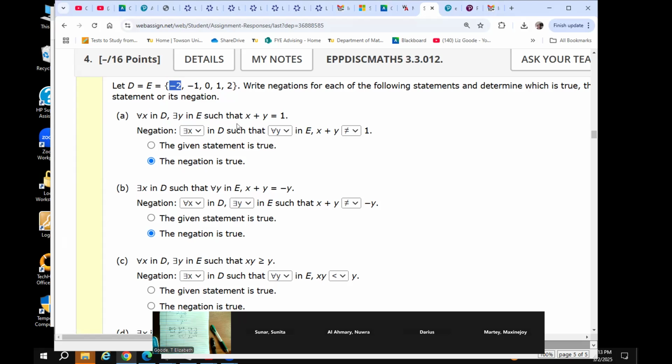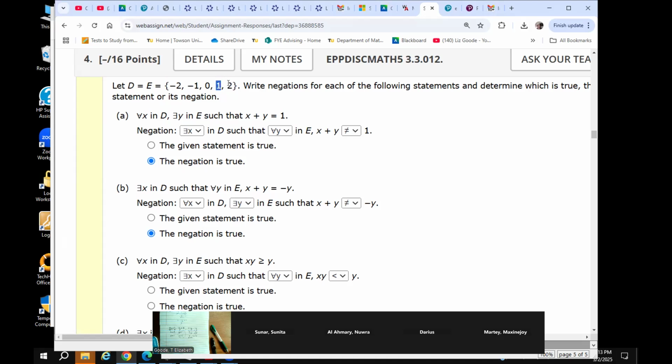Okay, good. What about if x is 0? Can we find a y so that 0 times y is bigger than y? Sure, just pick a negative value for y, and 0 times y will be 0, and that'll be bigger than the negative. What if x is positive? What if we pick x equals 1? Can we find a y so that x times y is bigger than y?